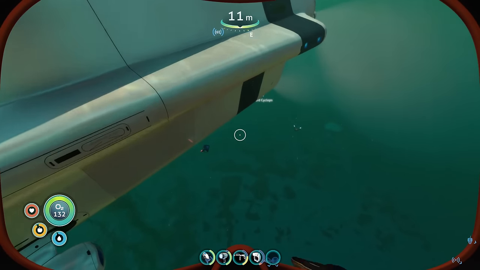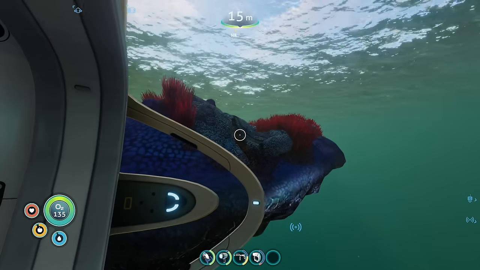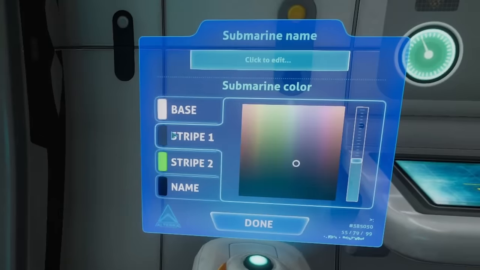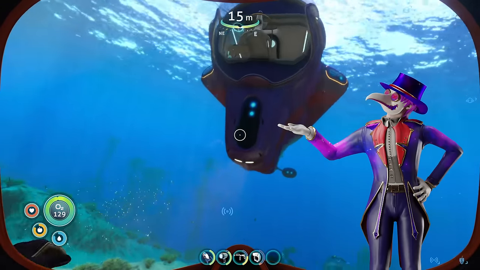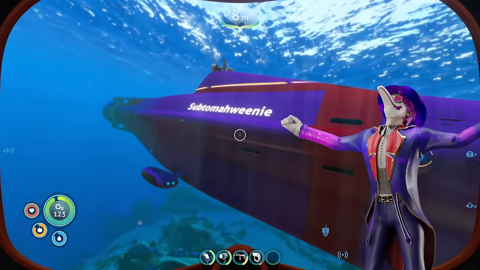It's a massive sub for sure, and I was so excited to try it out right after this reef pack stops bumping into me. I brought him all the way to base and began to paint this hunk of steel, and, well, all I can say is with this submarine sporting my colors, say hello to sub to my weenie.